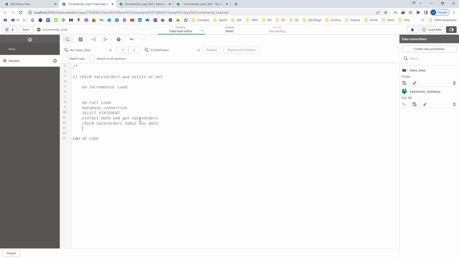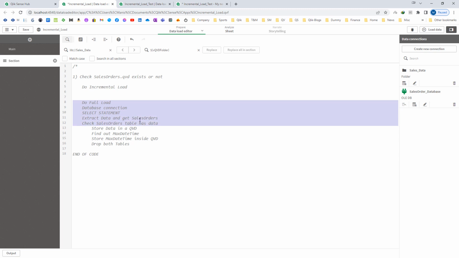If data is there, then you store data in a QVD, find out the maximum date time, store the max date time inside a QVD, and drop both tables. This is your complete step when you don't have your sales order.qvd.